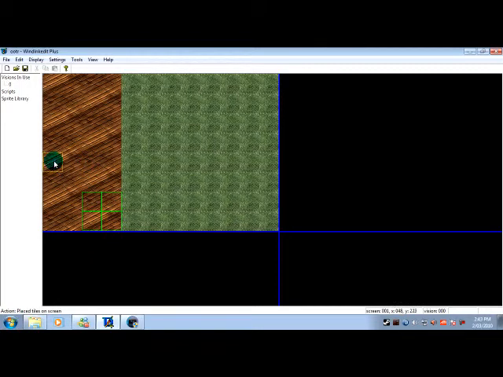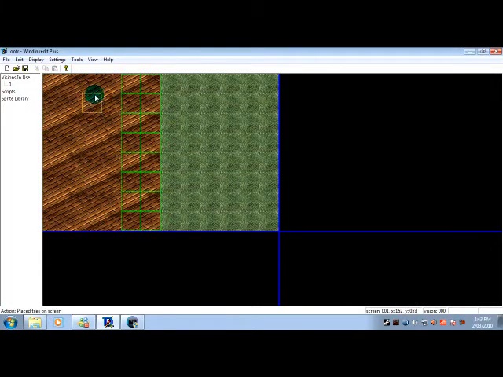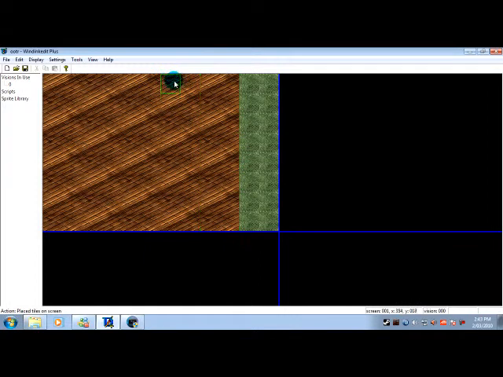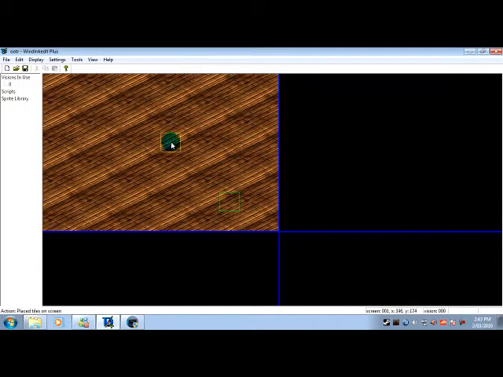Just play around with it, copy a certain square, put it there, wait till it lines up and it'll work. But like I said, it can be difficult. When I was first creating an indoor room for my first Dmod I ever made, I've only ever made one Dmod that got uploaded, but I was raging at my computer because I couldn't get it to line up. But you know, just play around with it, you get it lined up eventually.